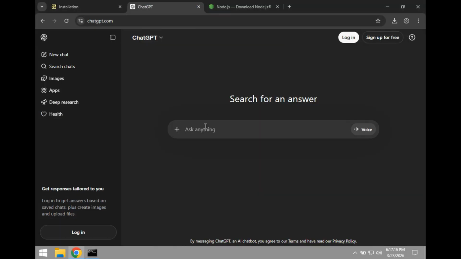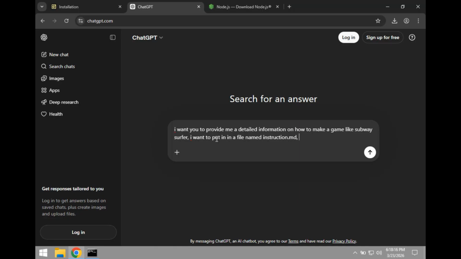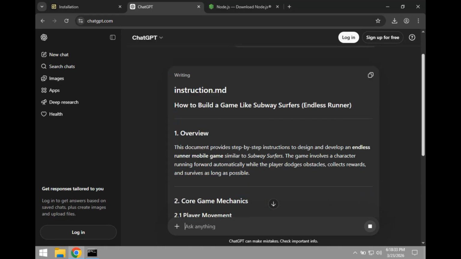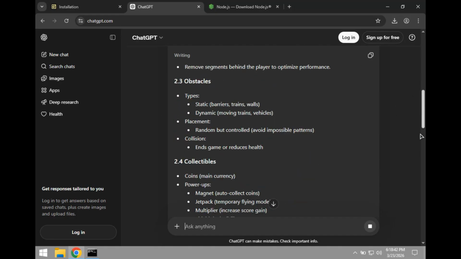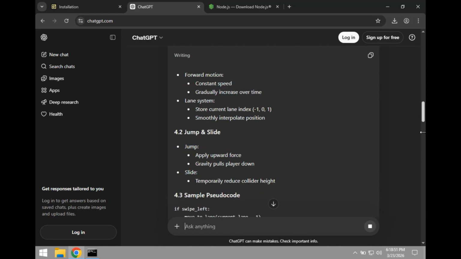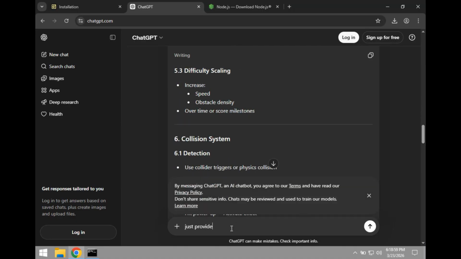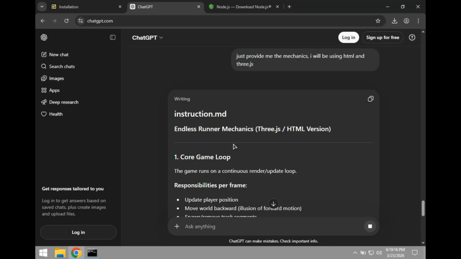Now let's open ChatGPT. Here, we're going to ask it to generate the basic game mechanics for the simple game we want to build. Technically, you can skip this part if you want. I'm just showing you a helpful technique that many developers use. Instead of only writing prompts, you can create a markdown file that clearly describes the project you want to build. This markdown file acts like a guide or instruction sheet for the AI. It explains the goal of the project, the features you want, and how the game should behave. For small projects, it's optional. But for bigger projects, this method becomes very powerful because it helps the AI stay consistent and understand the overall direction of what you're trying to create.